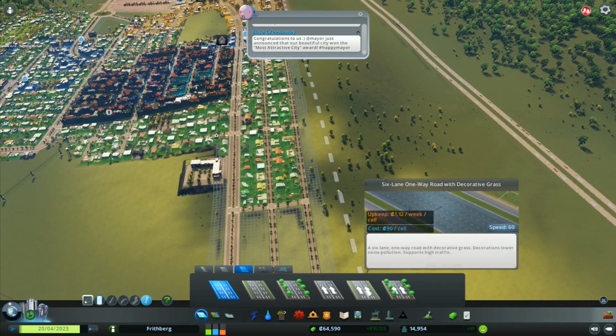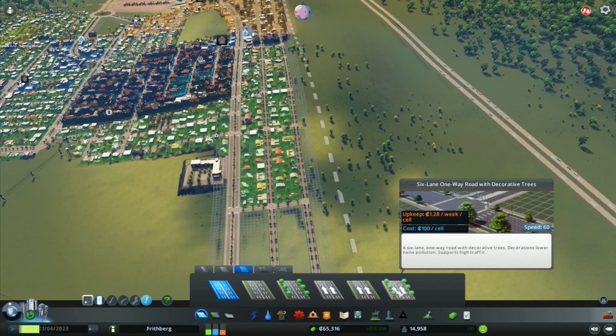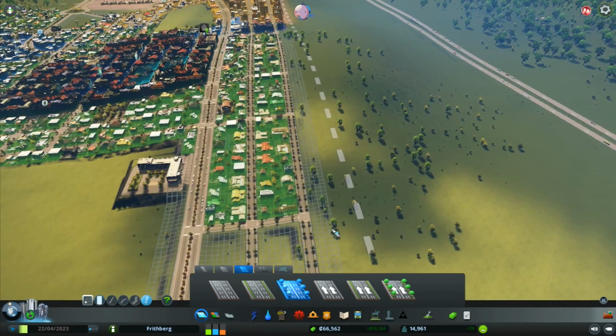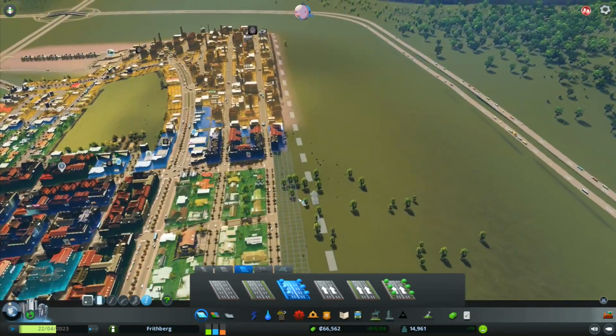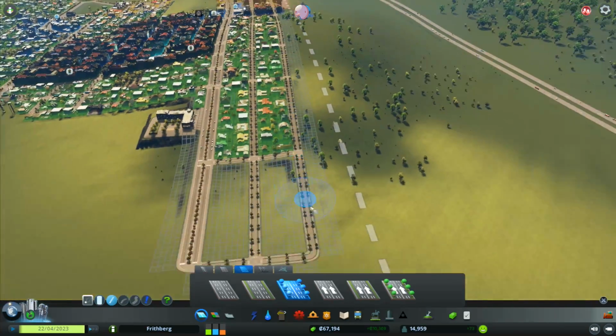With the most attractive city. 6-lane, one-way. I don't really want 6-lane, one-way. I want 6-lane road with decorative trees. That would be good. So we bring that one in there. And where can I put this 6-lane road? Oh, I've got it on upgrade at the moment. I don't want it on upgrade.